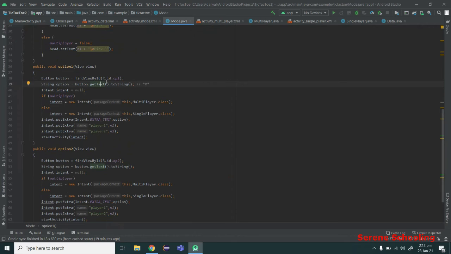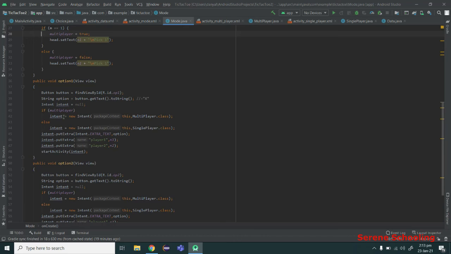So this is a function I wanted to show you. First, here I have created an intent object of the intent class. Then, if multiplayer, that is, if the value of the multiplayer variable is true. Remember, multiplayer is a Boolean variable. If it is true, then we want to start the multiplayer class. I have created two more classes called multiplayer and single player, which will be our main classes.